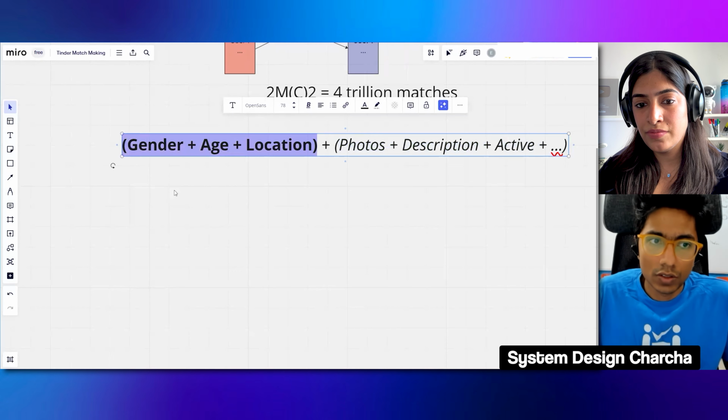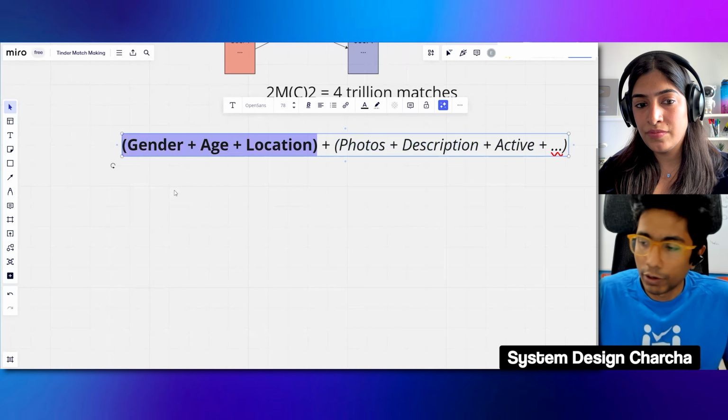This filter is straightforward. Yeah, correct. So when we say the algorithm is changing, like the Insta algo is changing, YouTube algo is changing, Bumble algo is changing, Tinder algo is changing, this second part is going to change, versus the first filter which is always going to remain constant. I think let's try to just do the basic part, which is gender, age, location. Yeah, let's start with that.